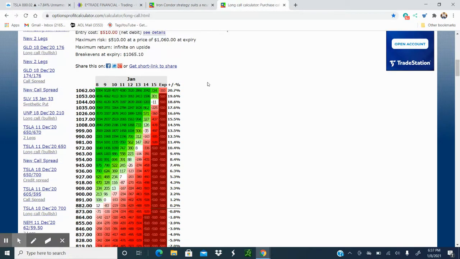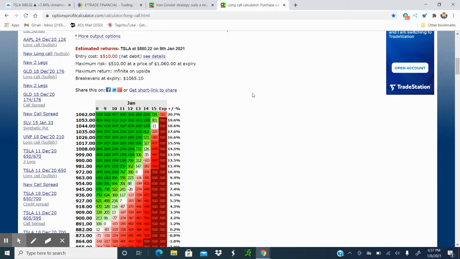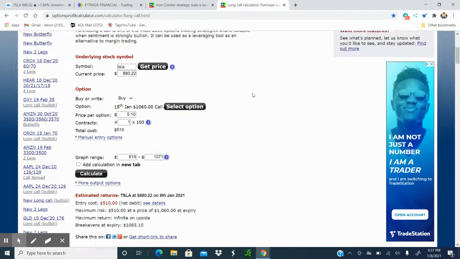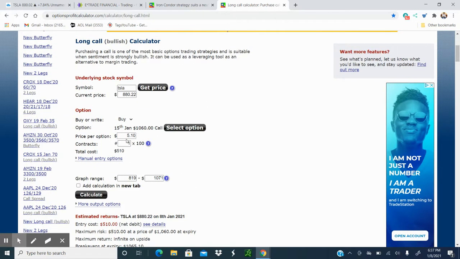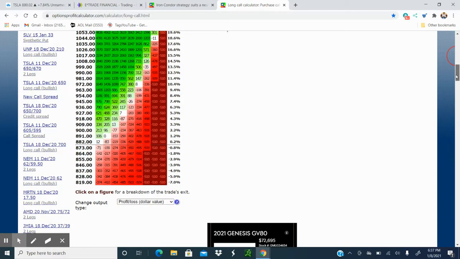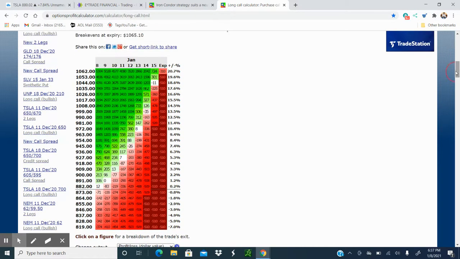And then you go here to your naked option. This is if you just bought one call option. So if you bought that $500, oh, this is a 510. If you bought that $510 call option by itself, this is why you're losing money if you're buying naked options, and this is not just Tesla. This is other options too, especially high dollar options with high theta. The ones with low theta, it's still the same, but not as bad.